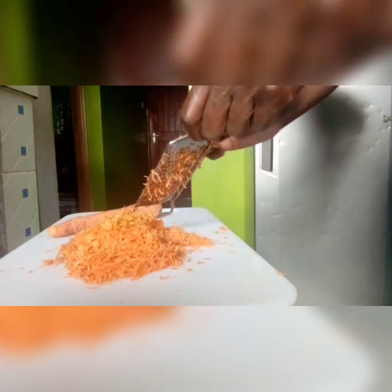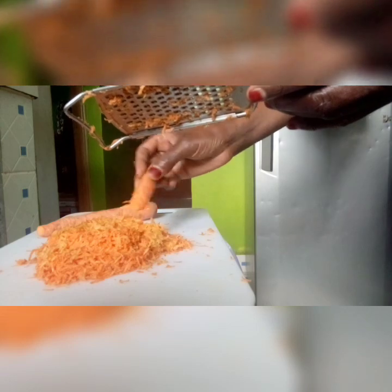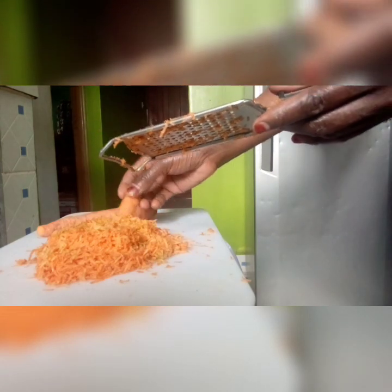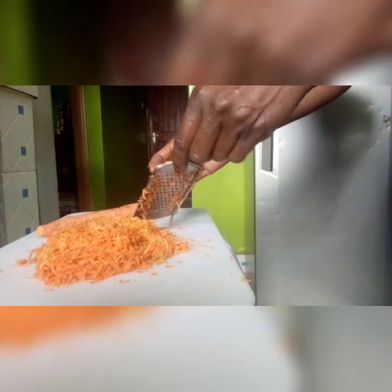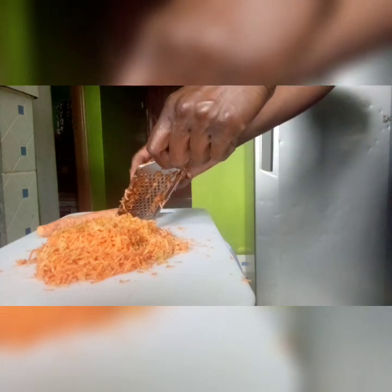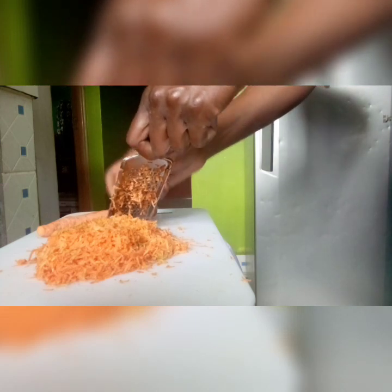Today we are going to make carrot oil. Carrot oil is an essential oil that makes your skin look bright, and it can be used on your skin and your hair too. So if you want to have glowing skin, just try carrot oil. So let me show you how to make carrot oil. You first grate the carrots.